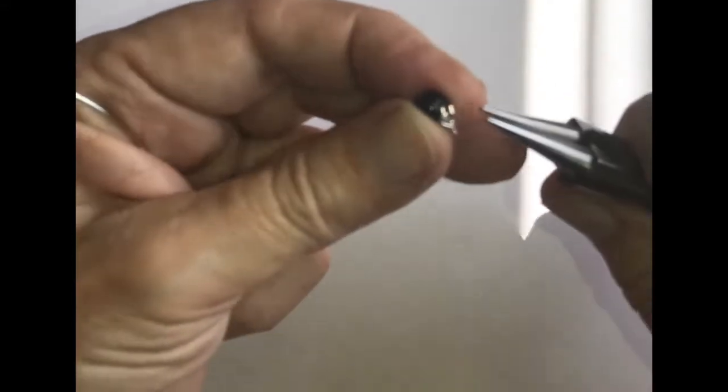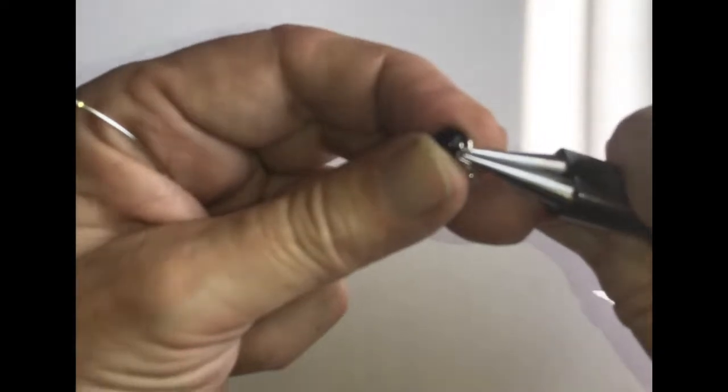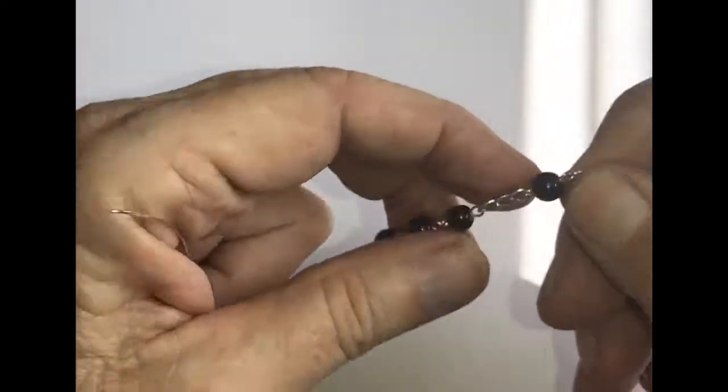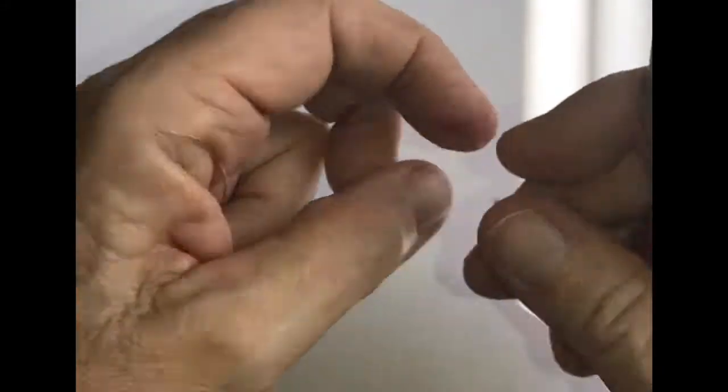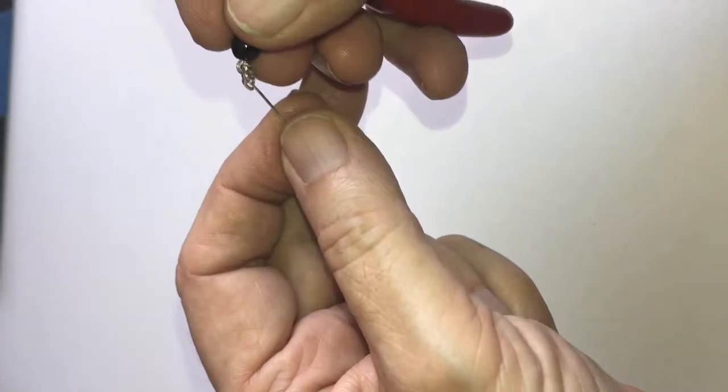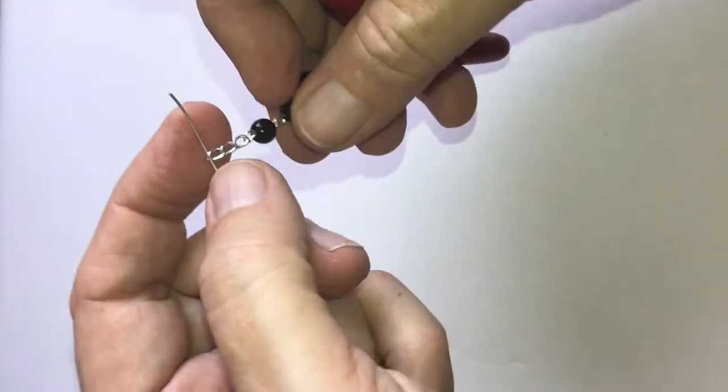Okay, and now we're going to bring the wire back to the hole. Okay, so we have that much done already. Now we're going to do the other side. Okay, hang tight. Okay, so now we're going to make a loop right here.